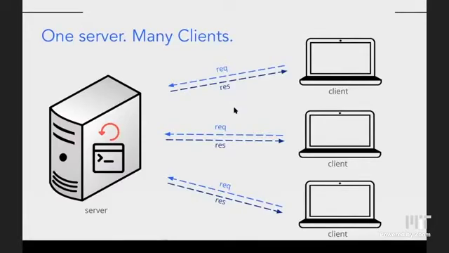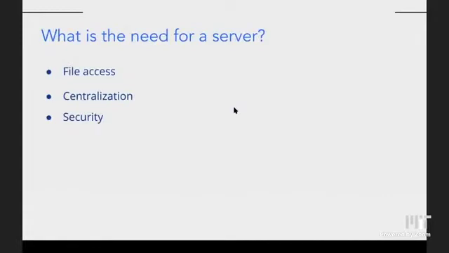This morning, you saw that we couldn't get some responses because we had a lot of people trying to access the same server. You can have so many clients, like your phone and your laptop, trying to access the same server at the same time. So this server can handle requests from multiple clients at the same time, which brings me to why we actually need a server.